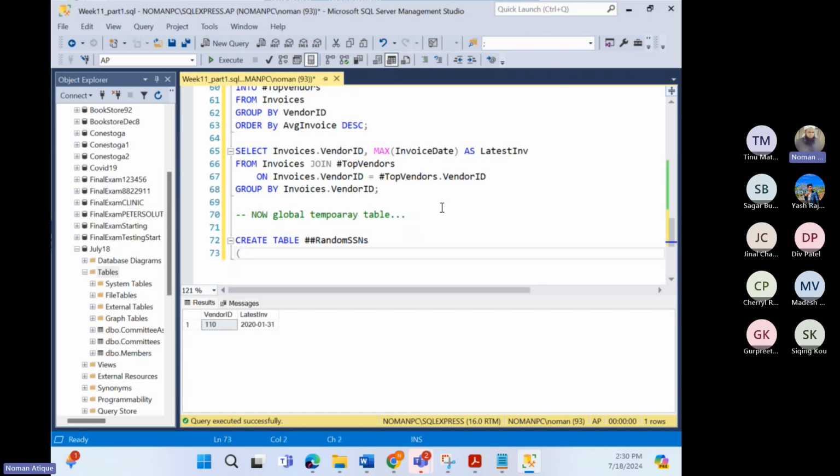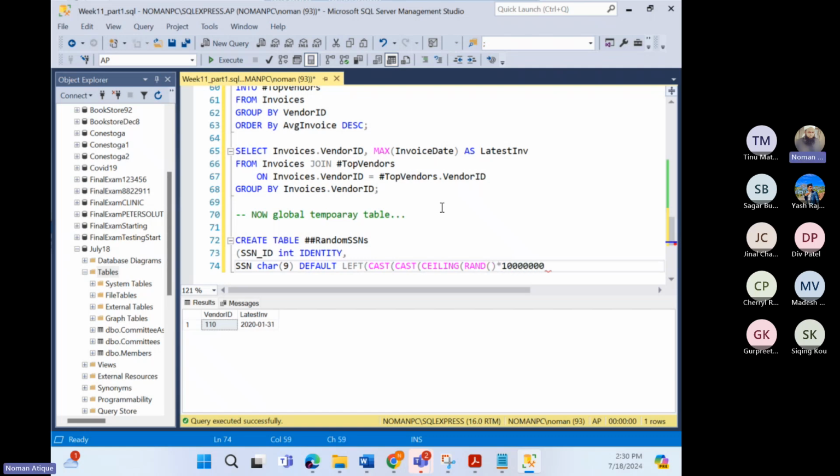So first of all, I'll say SSN ID int identity, and SSN char 9 character. We'll just give that default. Now see, remember cast, ceiling of random, into maybe 1, maybe some random number.